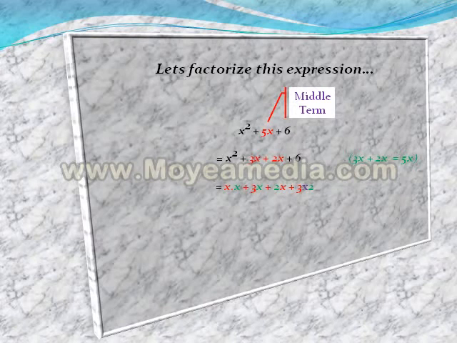Just to show you what I'm going to do now, I wrote x squared in this form, x into x. You already know that x into x becomes x squared. When x is multiplied with x, see the dot over there, it's multiplication, so you get x squared. And in the last one, plus 6, 6 is being split into 3 into 2. Of course, 6 is 3 into 2.